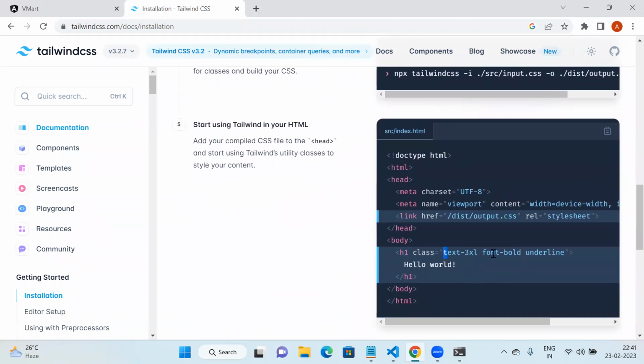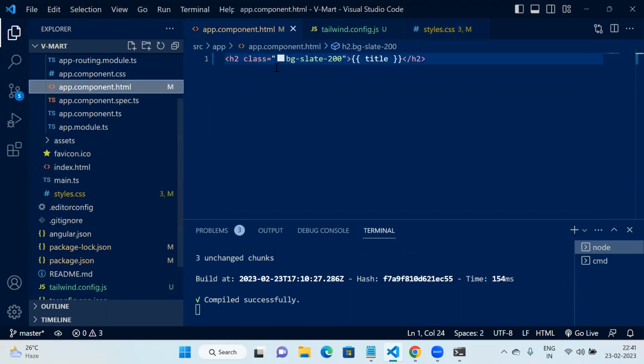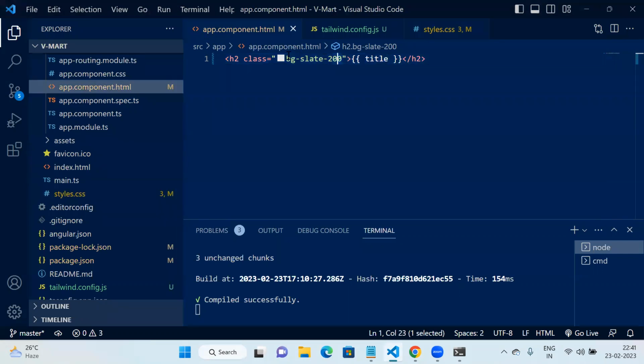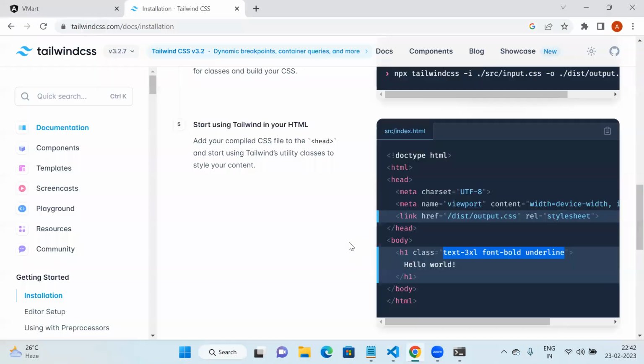And let me add all these underline classes, copy, and I will go to the app component. Over here you can see this is getting applied. The classes are getting applied, but it is not getting applied to the text. Save and just go to the UI.